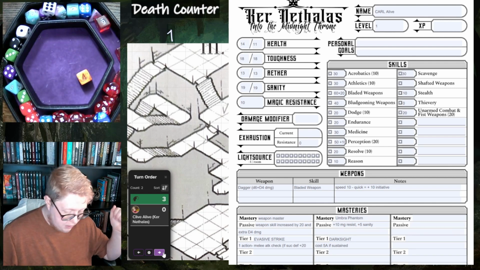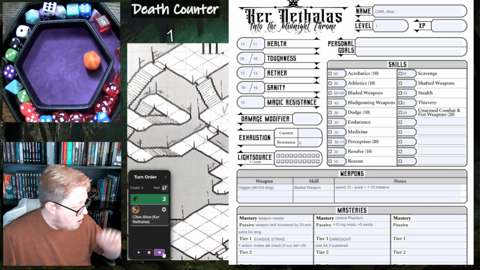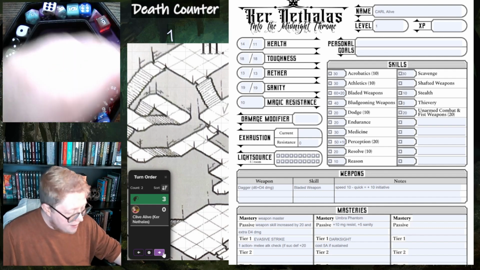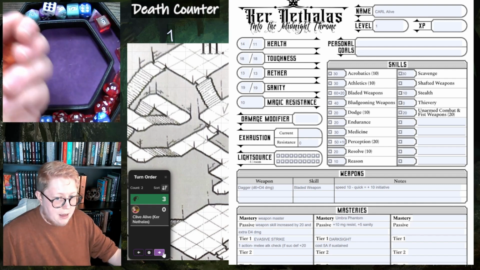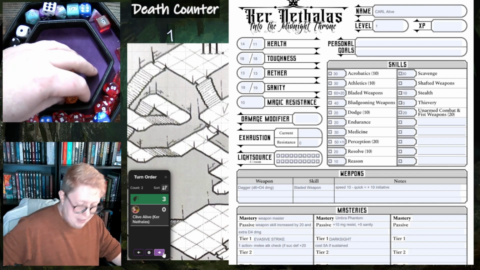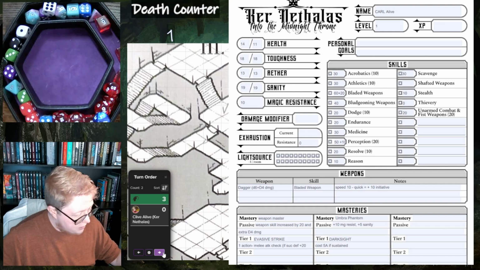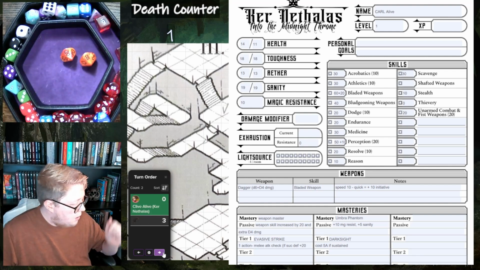It's rolling. Its action is to scratch me. It's going to aim for my left hind leg. And will it hit? It's going against my... No, that is an 84. There's no point of rolling against that. That's fine, which means it is now my turn.